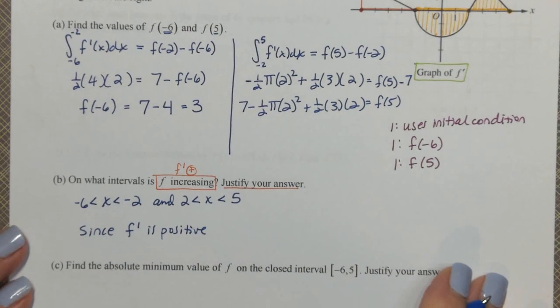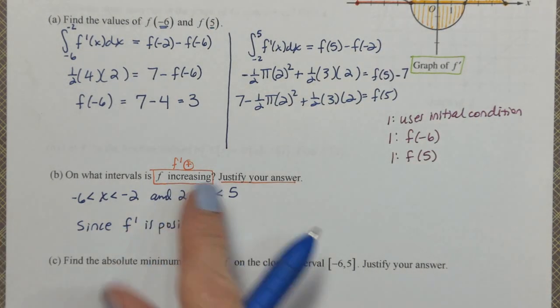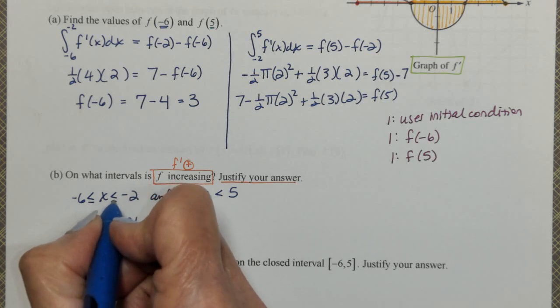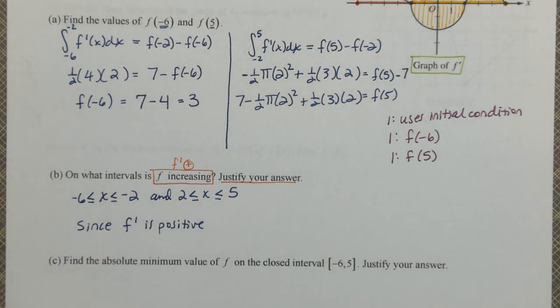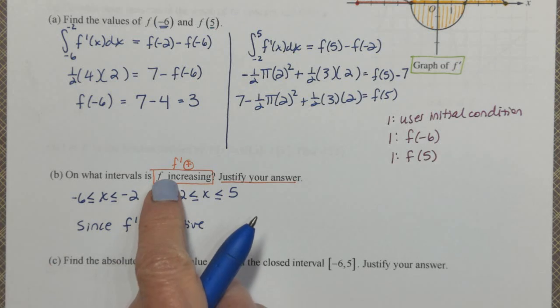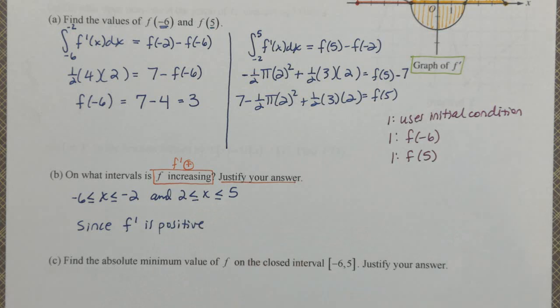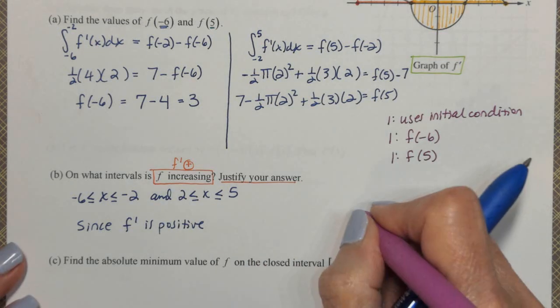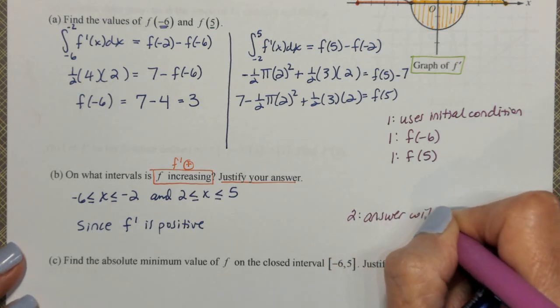That's it. Okay? For increasing or decreasing, technically we include the boundaries. However, for increasing and decreasing, you will be given credit whether you include those boundaries or not. But technically it includes it. If it had said strictly increasing, we would not include it. Okay? This was worth 2 points. They said 2 points for the answer with justification.